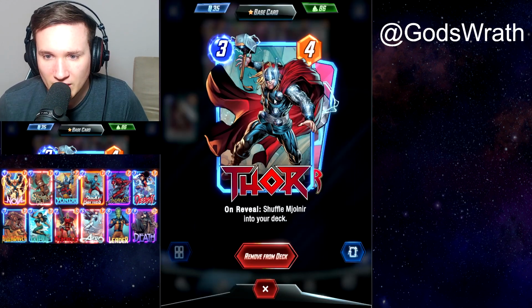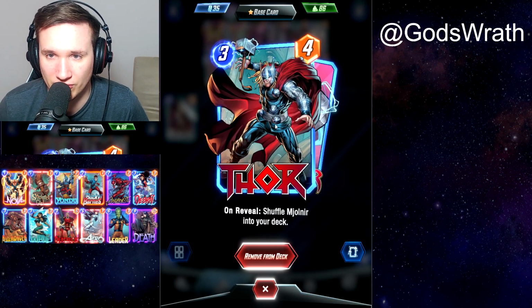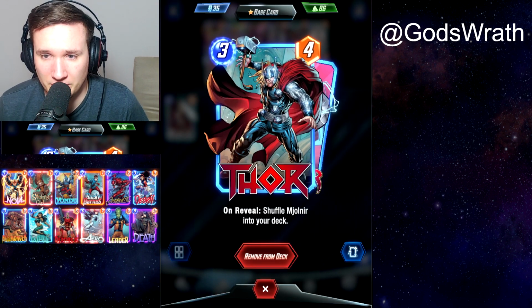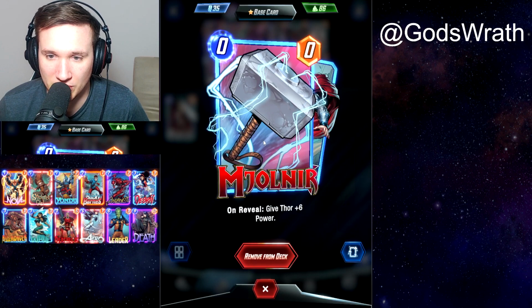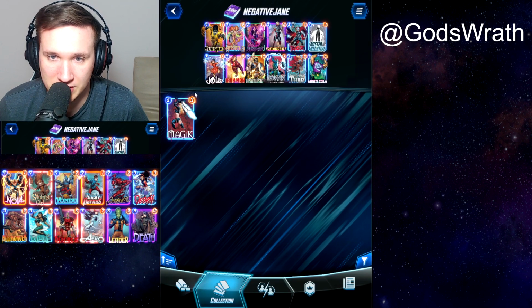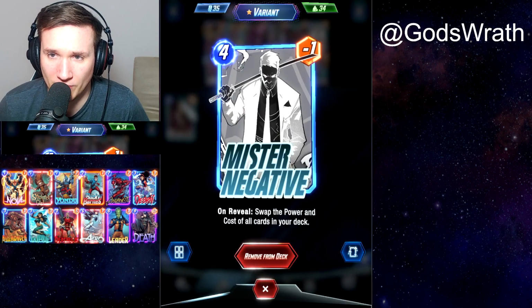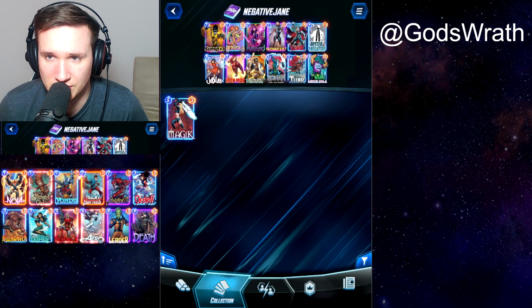Of course, Thor is not really going to benefit from that ability switch, but if you can play him on turn 3 before Mr. Negative, that would be great, because later on with Jane, you can actually get your Mjolnir back in your hand and make it easily a +10 card. We also have Mr. Negative that we obviously need. It's going to swap the power and the cost of all cards in your deck, so that's really interesting.